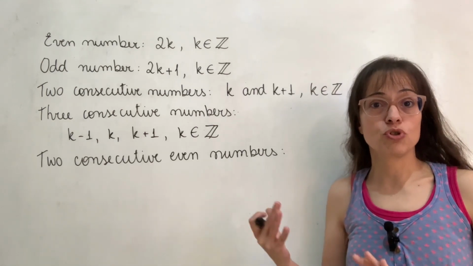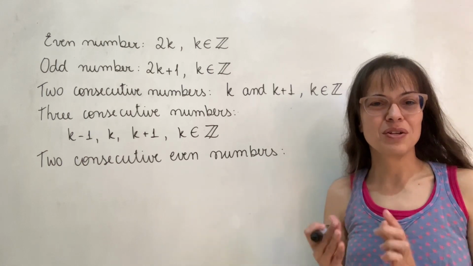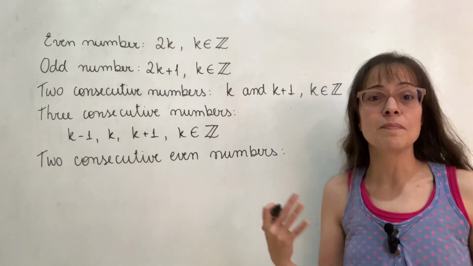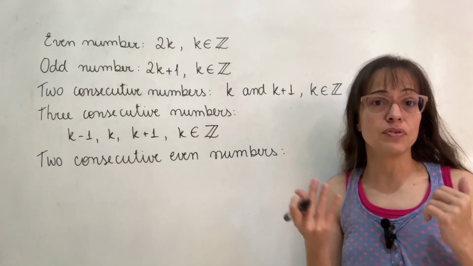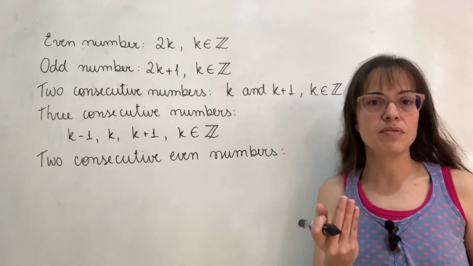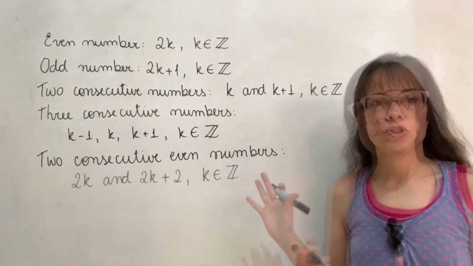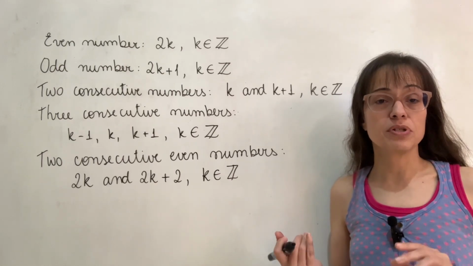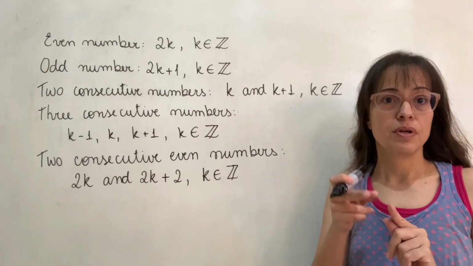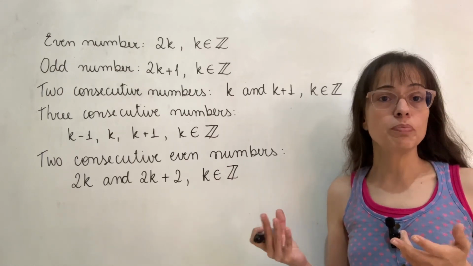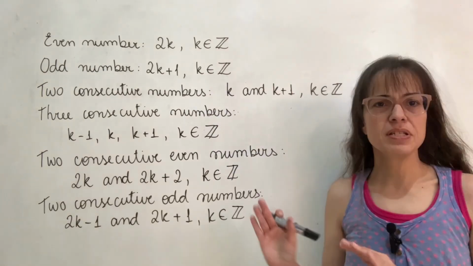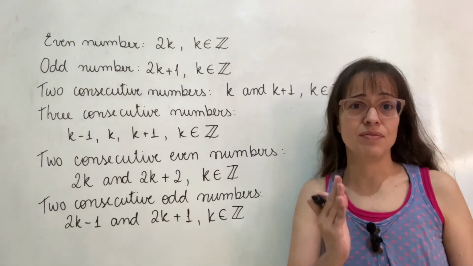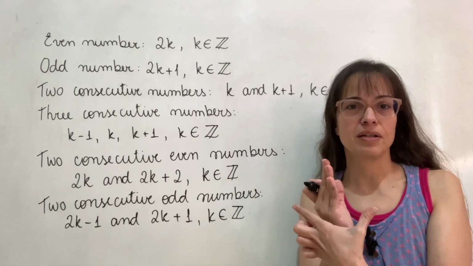Sometimes they will ask you something about 2 consecutive even numbers. And of course, consecutive numbers can't both be even, like 6 and 7 and 7 and 8 always. One is even and the other one's odd. But when they say consecutive even numbers, it's like 6 and 8. It's an even number and the next even number. So that's going to be 2k and 2k plus 2. If you want 2 consecutive odd numbers, again, something like 7 and 9, where you skip the even number in between, then it could be 2k plus 1 and 2k plus 3, but it's a little bit prettier, again because of symmetry, to just say 2k minus 1 and 2k plus 1. So you take an even number and the 2 odd numbers that are around it.